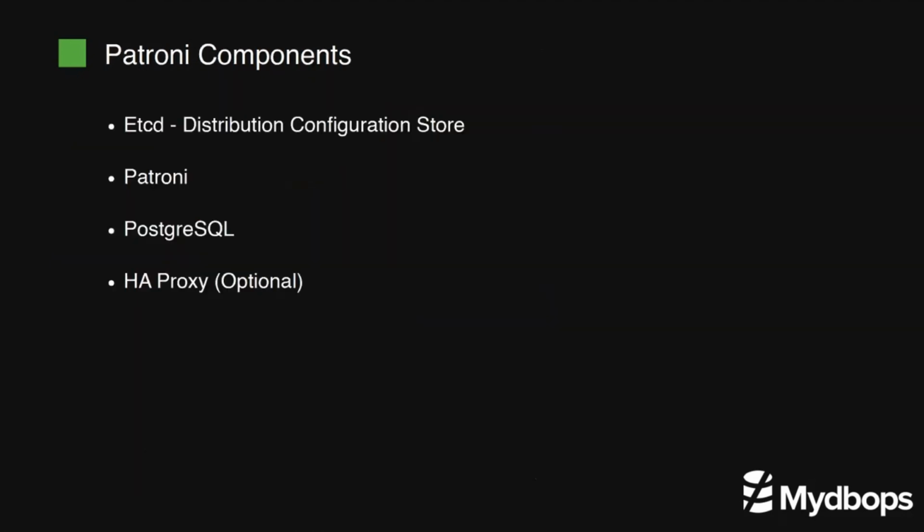So this is the general architecture diagram of Patroni and its working. Okay, so now we will see how we can build a Patroni setup. To do a Patroni setup, you should have etcd. This is for the distributed configuration store. As I mentioned in the previous diagram, Patroni nodes won't communicate with each other, so you should have something called a distributed configuration store. If you don't want etcd, you can use some other thing like ZooKeeper and so on. Okay, but etcd is the most popular one people use. And definitely we should have Patroni installed on all the database servers, and PostgreSQL should be installed as well. And HAProxy, if you want load balancing, you can use HAProxy. If you don't want load balancing, and your application can handle that, you can avoid the HAProxy setup.